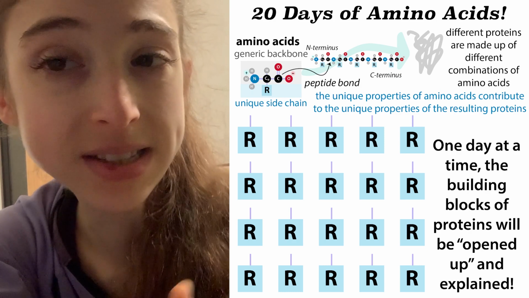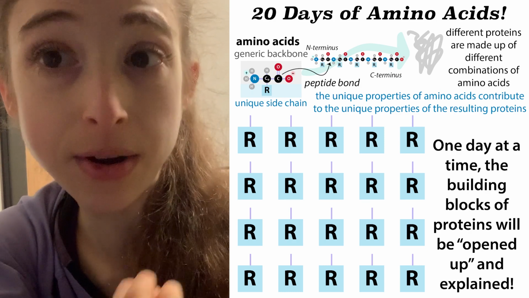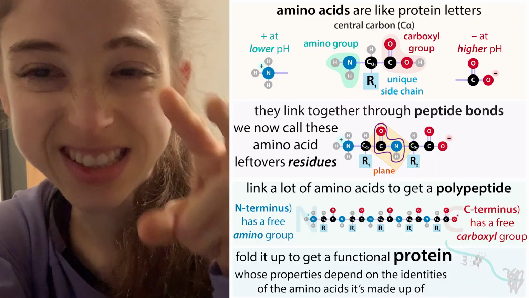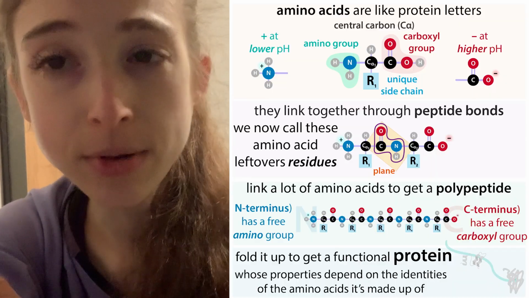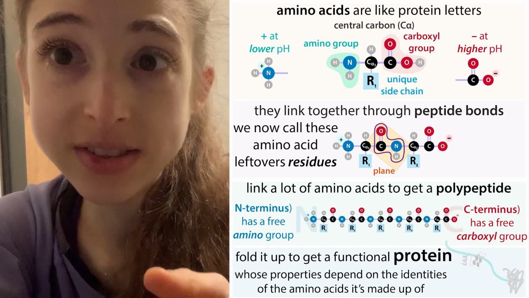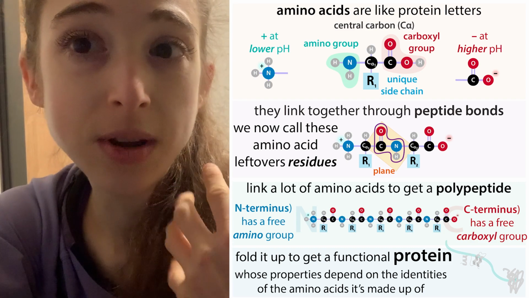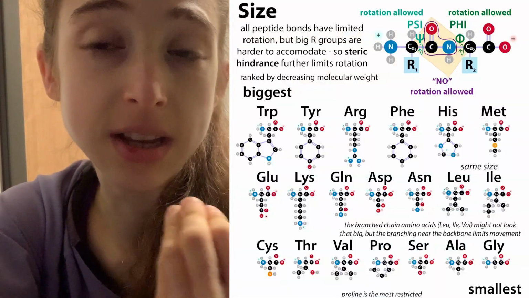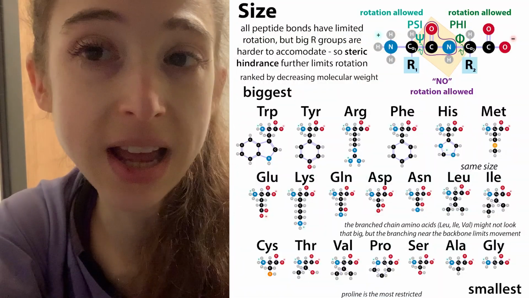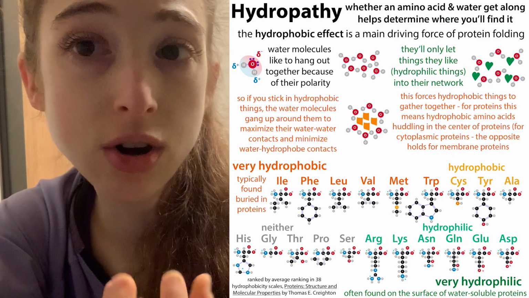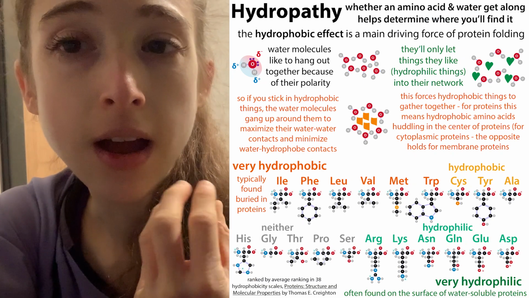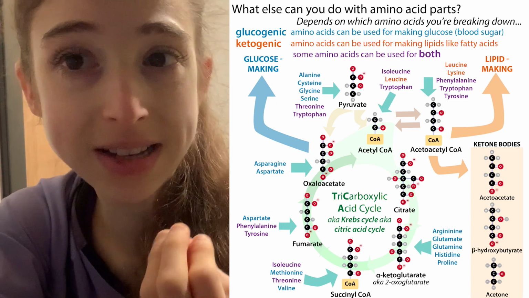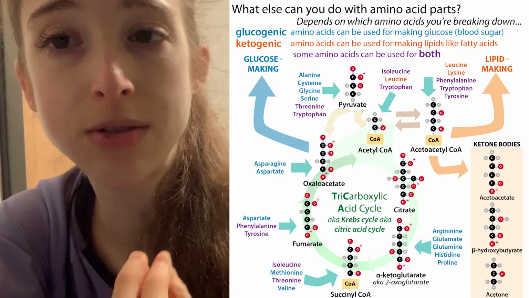I've been going day by day, each day covering one of these different amino acids in its unique R group or side chain that sticks out like a charm from a charm bracelet, and therefore it gives the protein that it's incorporated into the properties of that charm. And so these different charms, we can compare them in terms of their size, their hydrophobicity, their charge, their polarity. We can talk about the metabolism, what we can do with these different amino acids, how we make them, how we break them down.